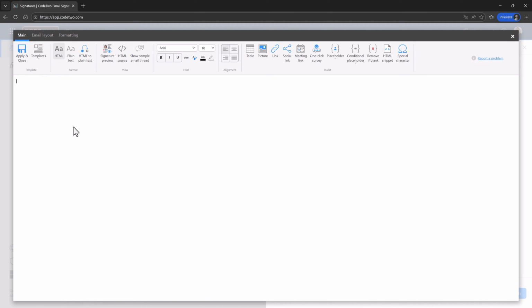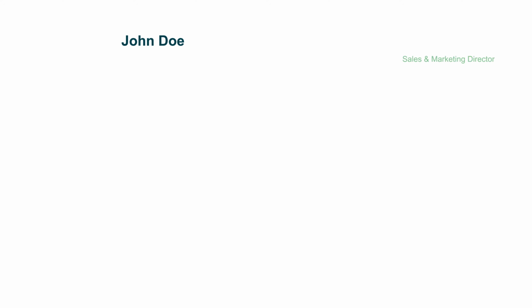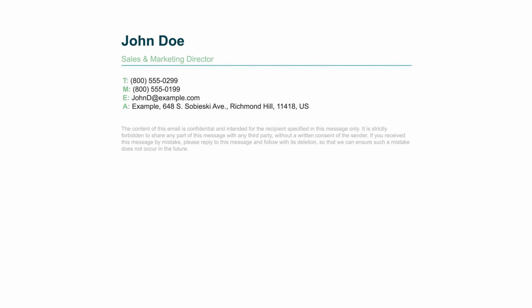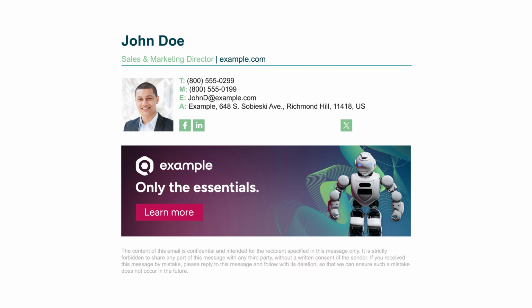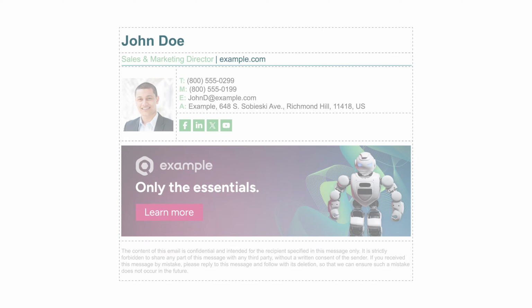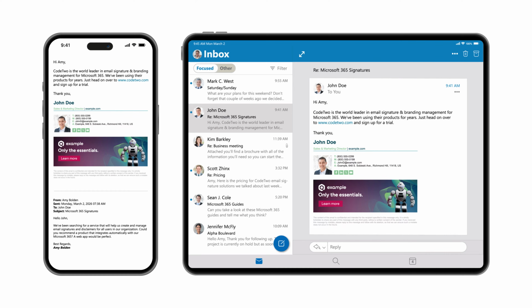But before we dive in, let's think about what should be included in my signature to make it most versatile. First of all, I'd like the signature to have the email sender's name, job title, phone number, and other contact details. It's also nice to have the sender's photo, maybe add a marketing banner, and obviously I want my company logo in there too. Let's also include links to my company website and social media profiles. One last thing, it's a good idea to build the signature template using an invisible table. This way the layout will stay the same across different devices and email apps.